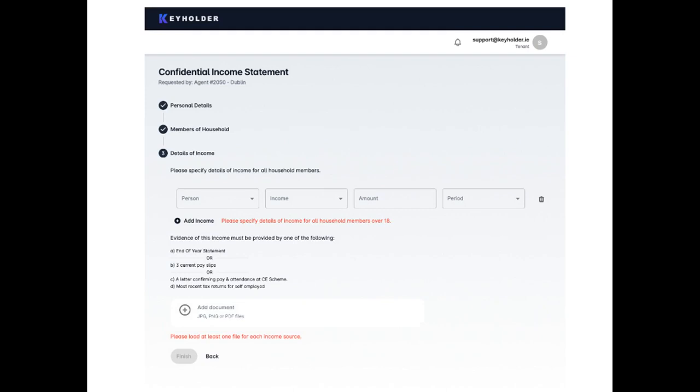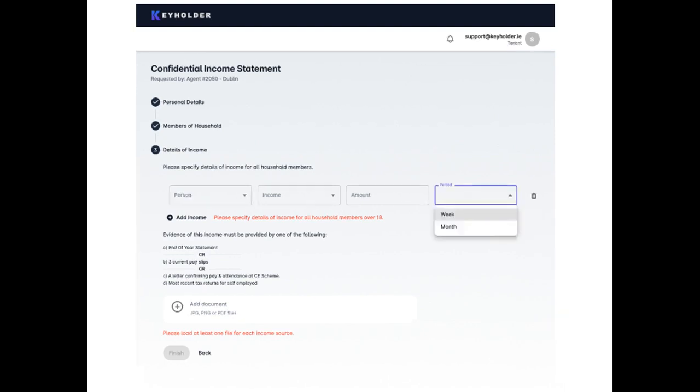Net income is your total income less your 3 taxes only: PAYE, PRSI and USC. For welfare payments, please do not include the winter fuel allowance, living alone assistance, telephone assistance or monthly child benefit. Then select in the drop-down if you receive your income monthly or weekly. Do this for each member of the household over 18. Anyone over 18 without an income, please attach proof of education or welfare statement in the Add Document section next.